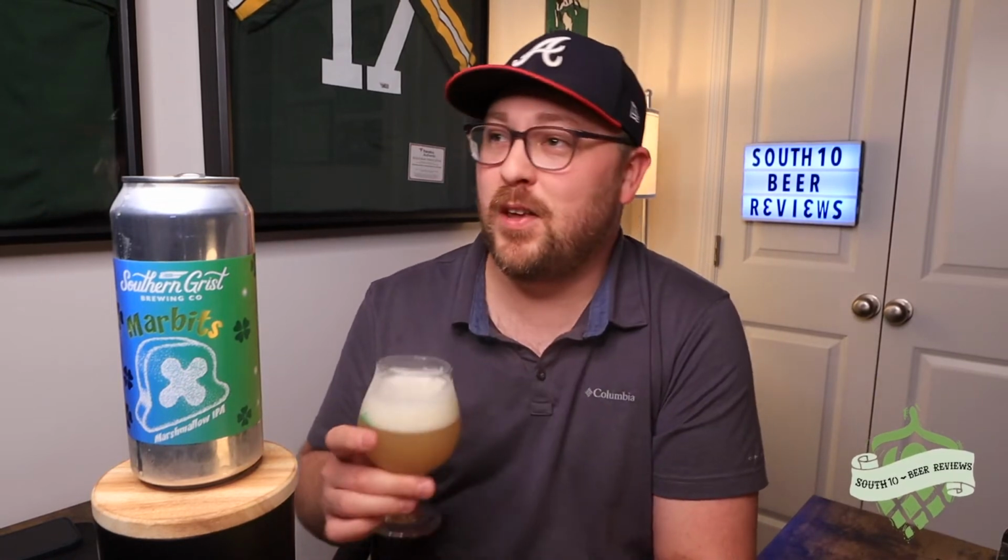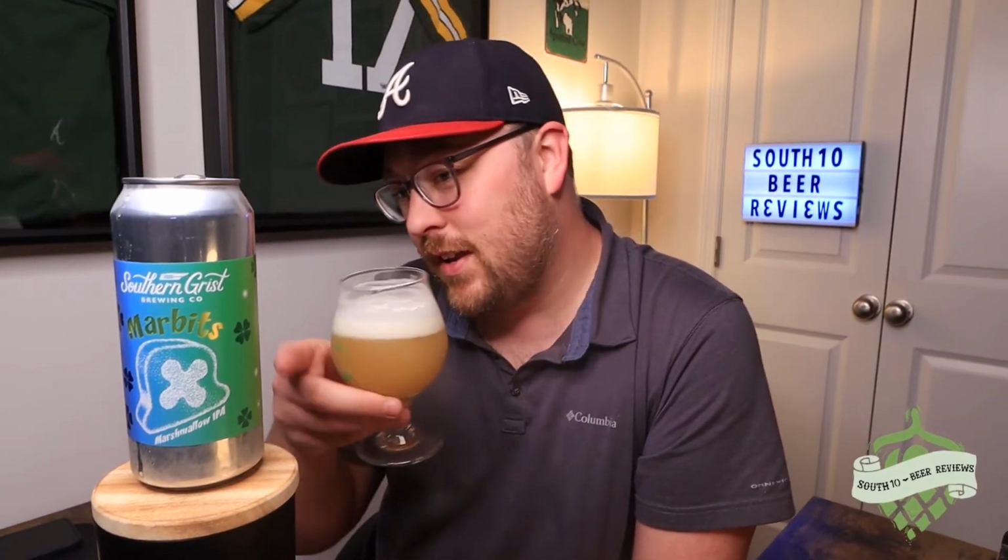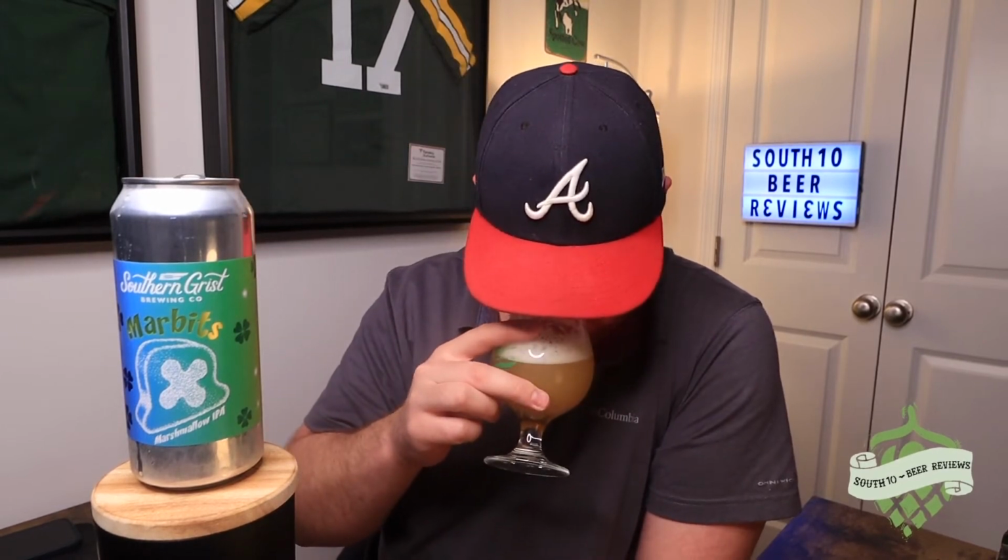Smells really nice though. That marshmallow is so prevalent, and you don't get it a lot usually. Whenever I see that a beer is using marshmallow, first off, I'll say some breweries are using marshmallow instead of lactose, as a substitute if they're not wanting to use lactose in their beer. I guess some people have figured out a way to use marshmallow to lend some of that creaminess and body to their beer. But this is using lactose and the marshmallows, and it's so prevalent.